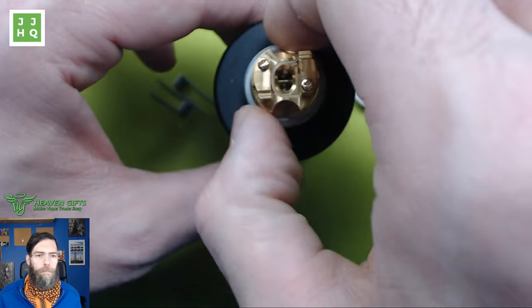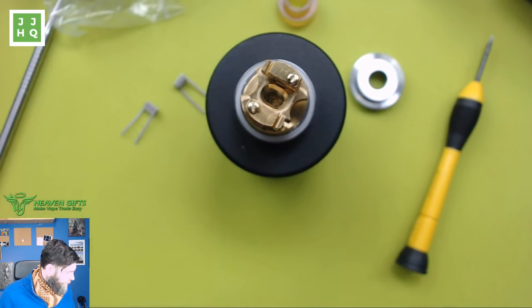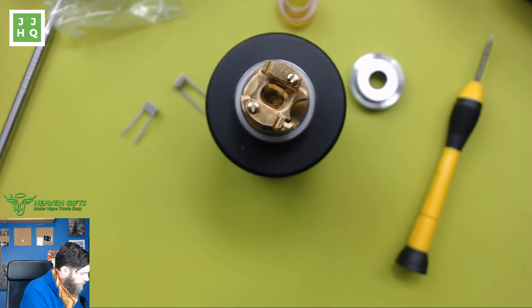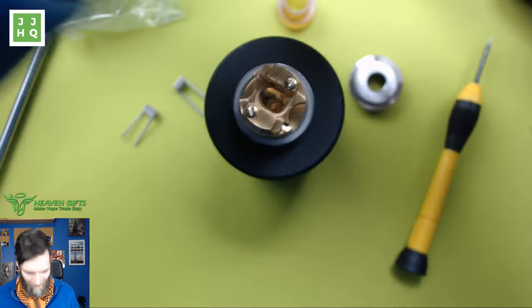Oh, now there we go. We have the single coil going here. I'm going to open up my tool kit over here off camera. It's just a coil master kit, you guys well know. Got all my stuff in there with my Allen key. So I'm going to grab my binder. And come back over here.